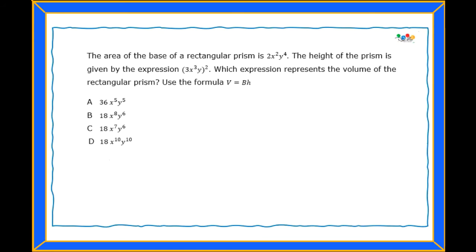So let's see what it is that I know. I know that it's a rectangular prism. And it says the area of the base. Sometimes you're going to notice that they separate the information just to see if they can get you confused. But this says area of the base is this. Now, area of the base, if you remember, means your capital B. From 8th grade, we use capital B to represent area of the base. Okay, what else do I know?